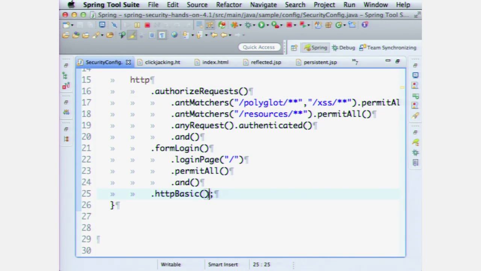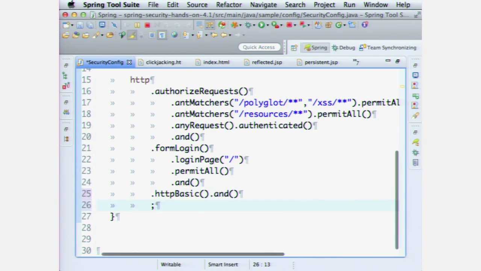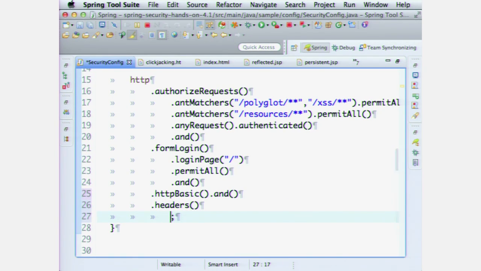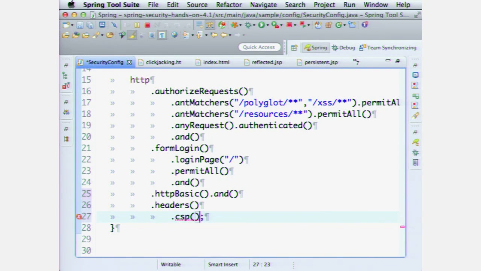So how can I do that? Well, Spring Security has had support for header-based security for quite some time. And you could add it using the generic header support in the past. But 4.1 is going to have a DSL for it. So let's take a look. This is just a nice sneak peek at that DSL.